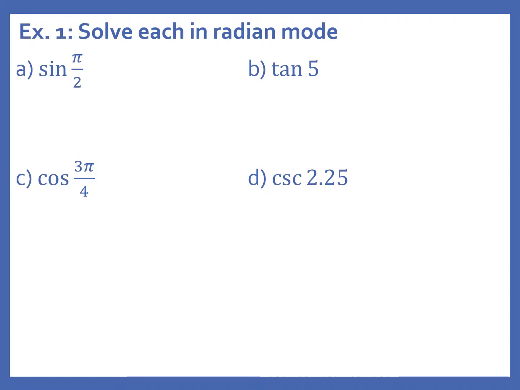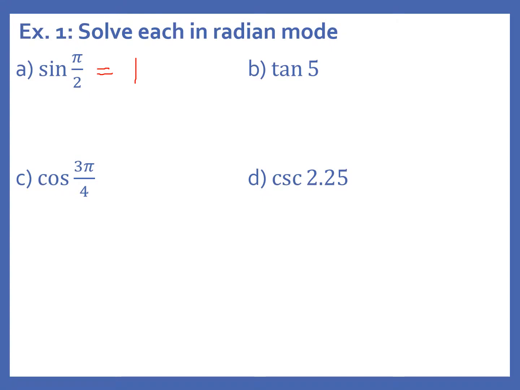For the first one, you're literally just typing that into your calculator. Make sure, though, that you enter it as pi over 2 in brackets. So you literally type in sine, open bracket, then use your pi button, divide it by 2, close bracket, hit equals, and everyone should get 1. If you just type in sine pi divided by 2, that's going to give you a different answer, because your calculator is going to do sine of pi first and then divide it by 2, whereas we want your calculator to tell us what the sine of pi over 2 is.